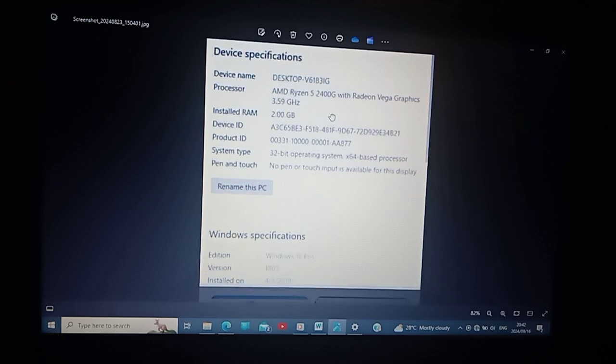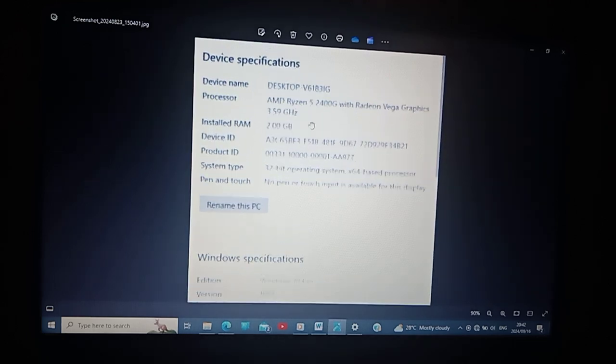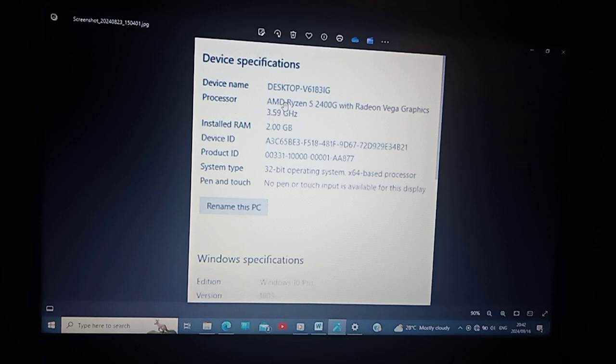You can see we have our processor here, and then we have the type of processor, which is a brand, a company that produces the processors, which in the case of this device specification, we have AMD Ryzen, and the company is AMD. And then you can see we have the gigahertz. We have the speed of the processor, which is measured in gigahertz, which is 3.59, which is what is recommended, and that is so important, and it is the right decision to choose 3 gigahertz and more.